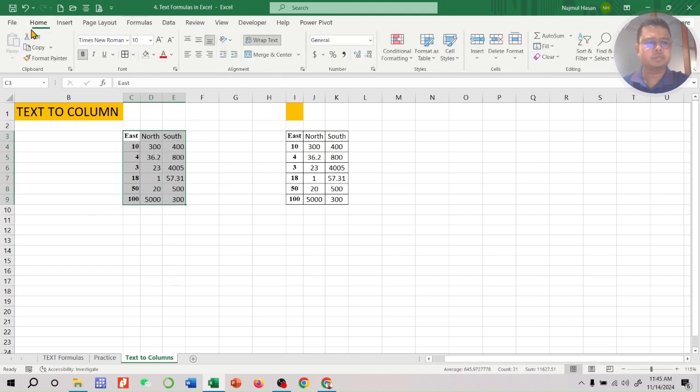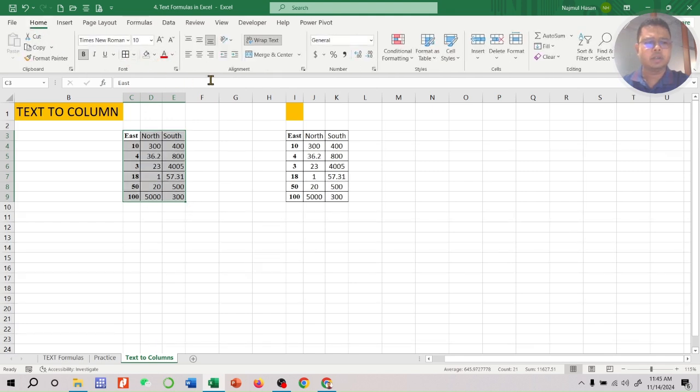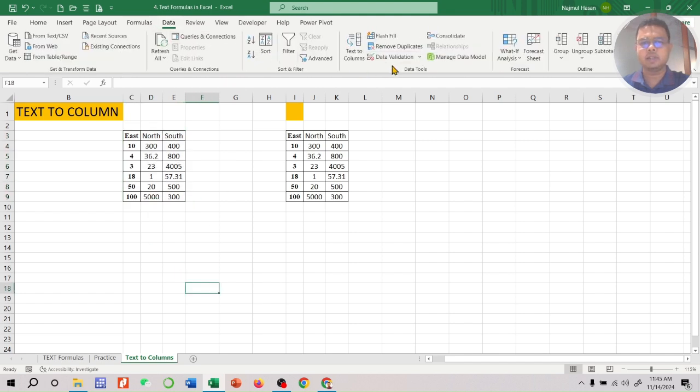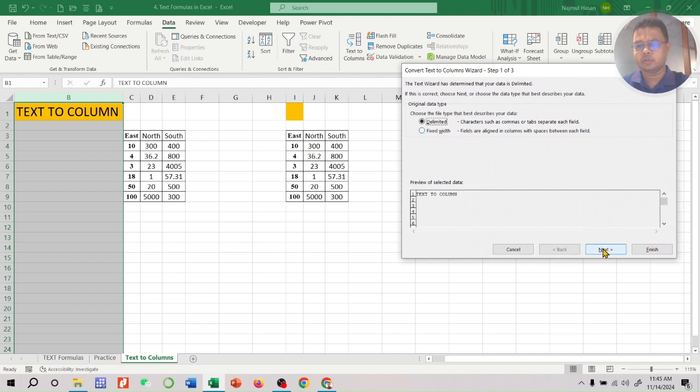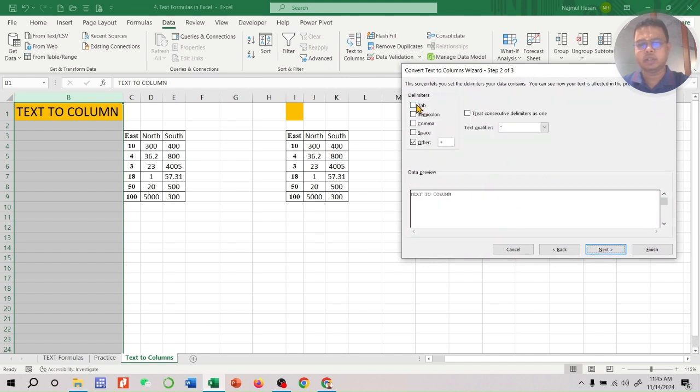So it doesn't matter actually how your data is separated. Here you will see, if you go to Text to Columns, oh I'm sorry, because there is no data. For example, here Text to Columns, right? So if you go to the delimited, if your data is separated by tab, you can use the tab or semicolon or comma or space.